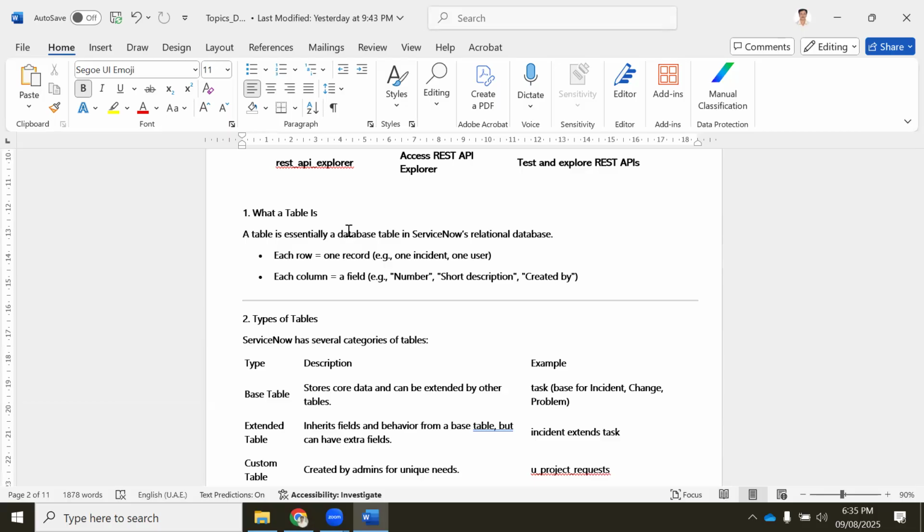In any database, there are tables where the information will be stored in table format, and each table will have multiple columns, correct?